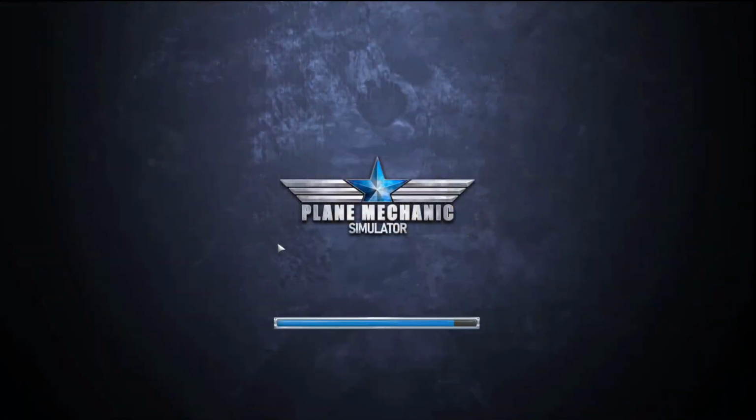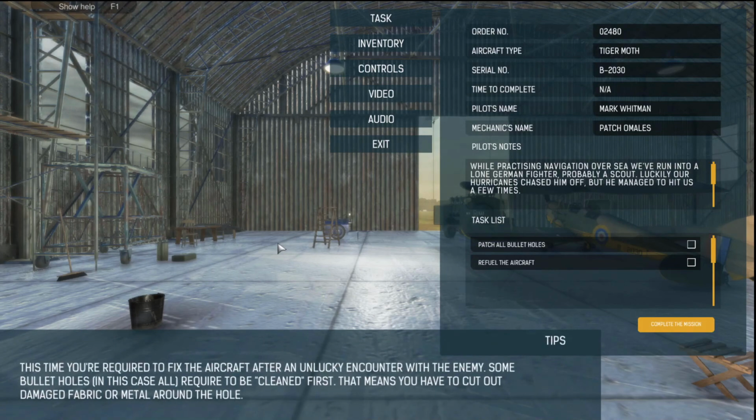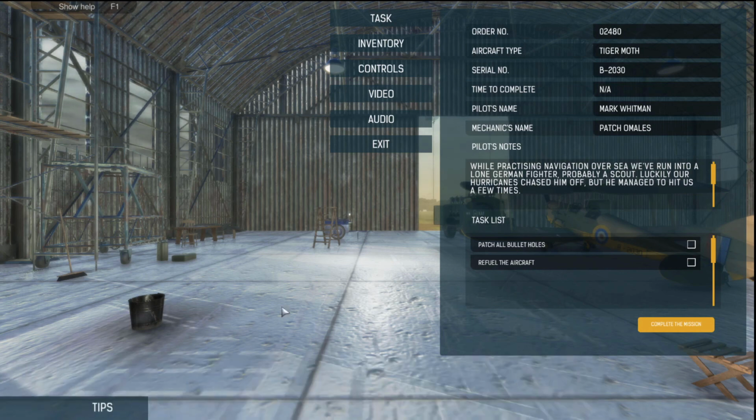Well, yeah. Let's head off into the next one, and we will see you guys in the next one. Patch all bullet holes, refill the aircraft. Okay, to do this, click on the hole when in disassemble mode. Okay. Well, we're going to get into all that in the next episode, guys.